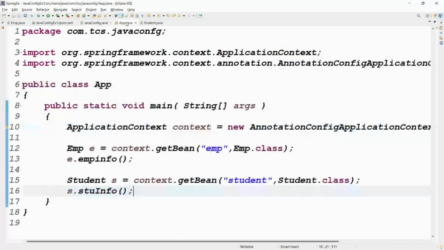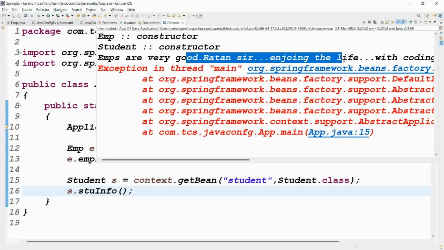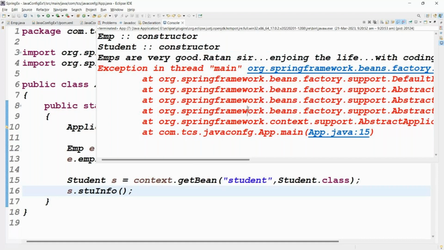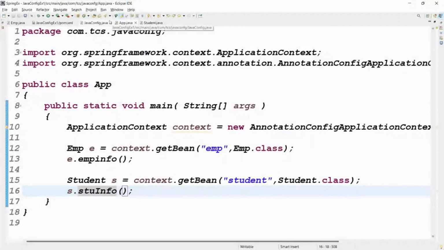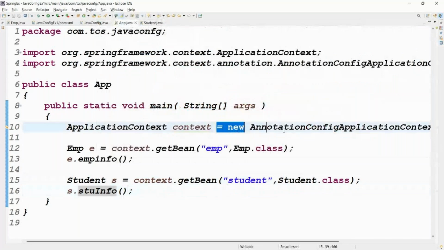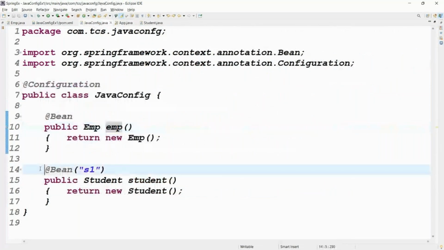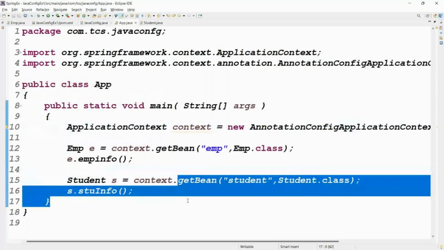Then come to the application. Now if you run this code, you get an error output, an expected error. Employee is coming, but student is not coming. It says no such bean definition named student. The object is created. If you observe the output clearly, the student object is created when the container starts, but getting that object is the problem. Logical points, right?